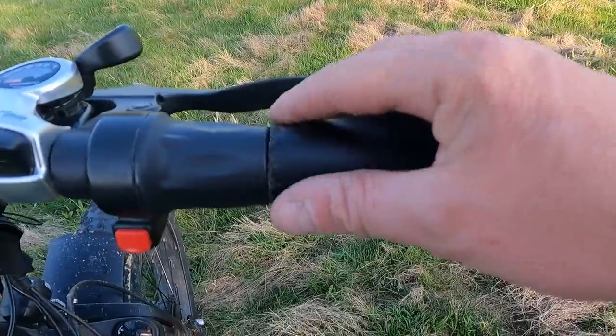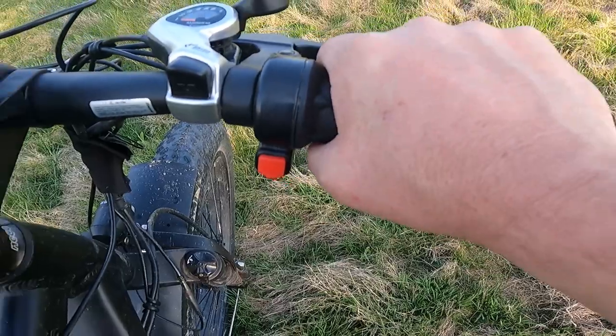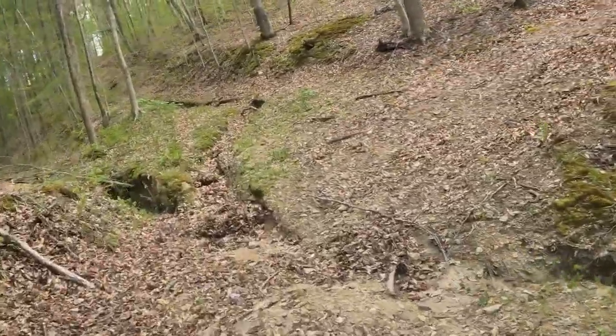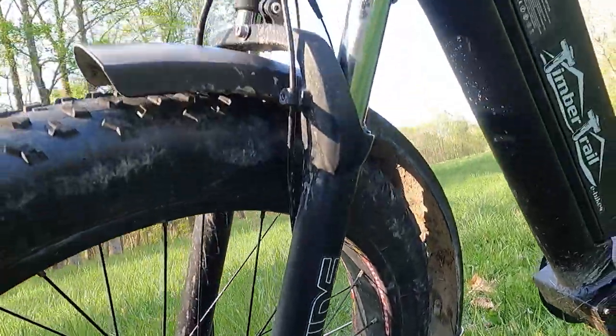I got to say that was a lot of fun. These trails are just awesome for this type of thing. Those hills, you're just not getting up just by pedaling — the power on these is pretty impressive. You better be holding onto this thing when you get going as it does take off. I forgot to mention that right here is your throttle — it's just kind of half of it, so you have your thumb and pointer finger that hold onto it. There is a little bit of a learning curve. When going up steep hills, if you go off the trail into the leaves your tires will spin, so you've got to stand up and put your weight down on the front tire to get up the real steep hills. But other than that, I was surprised by the power it has.